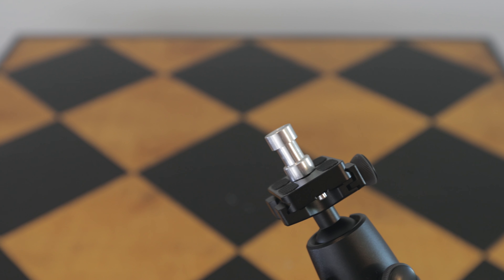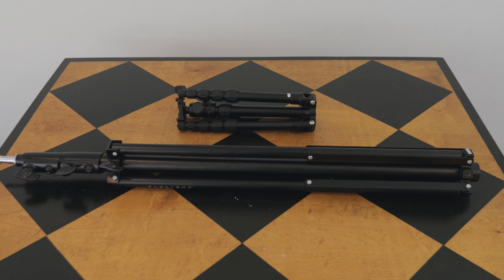My light stand now using the tripod is much, much smaller. When I'm traveling, it gives me flexibility because that tripod is a third the size of what the light stand was. If I'm doing an interview and want a two-camera setup with natural light, I now have a second tripod for my second camera. If I'm doing a one-camera setup and need a light, I just use that tripod to hold the light. It just adds so much flexibility.